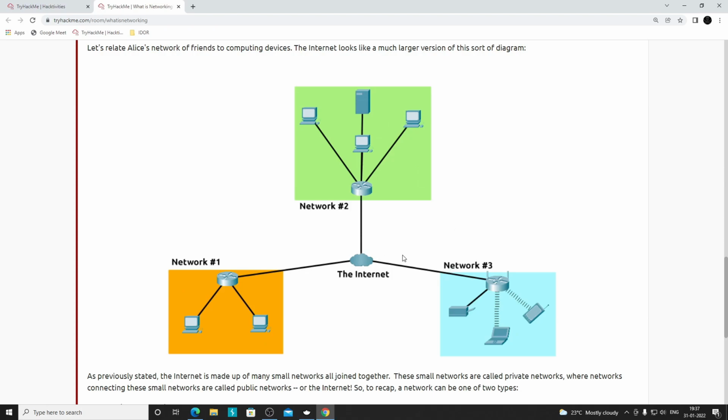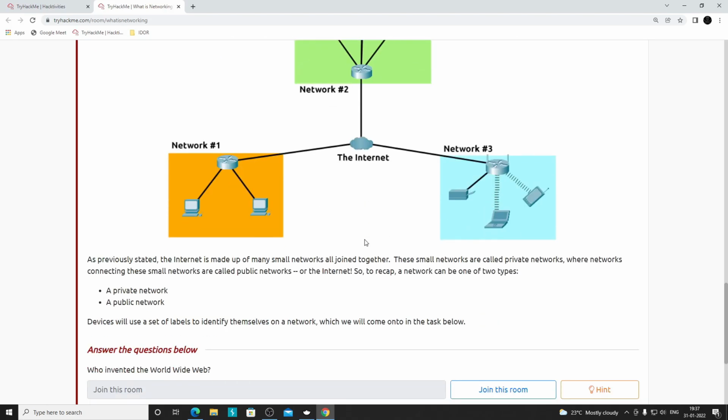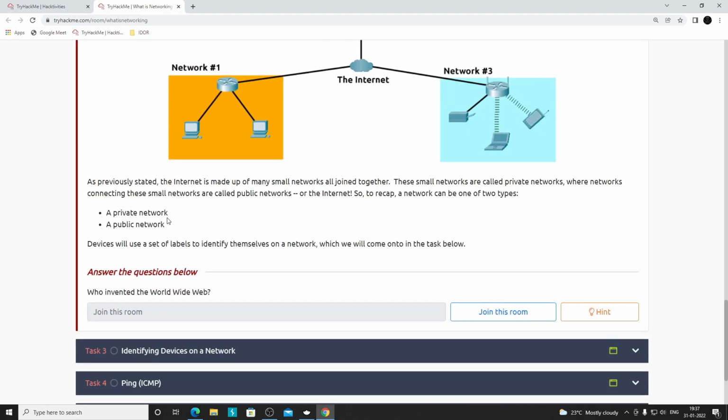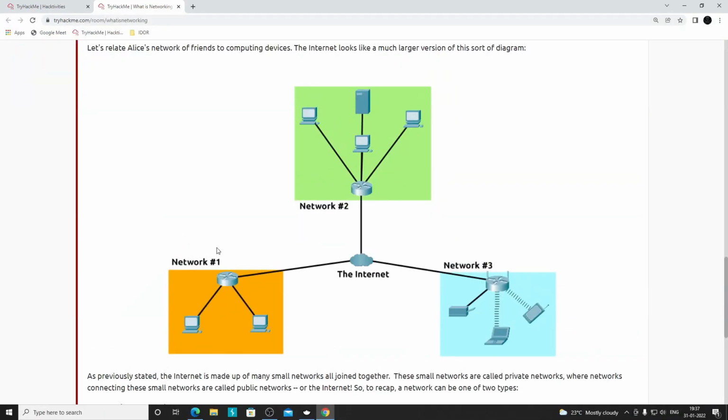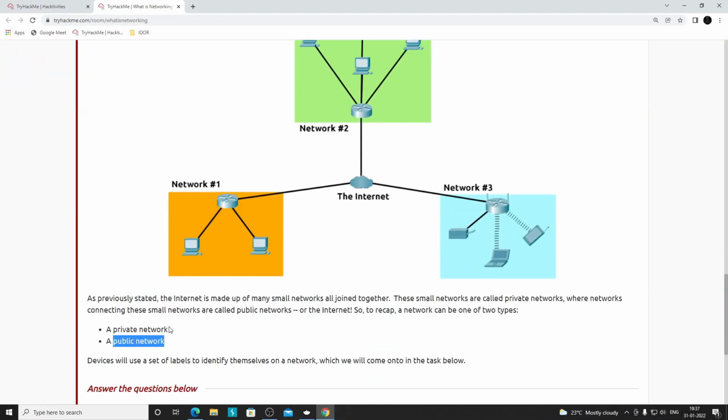So you can say the combination of a lot of networks globally is right now called the internet. Now we will discuss a bit about a private network and a public network as well. The best example of a private network is at your home, when you are using your Wi-Fi and all of you are connected to the Wi-Fi right now.